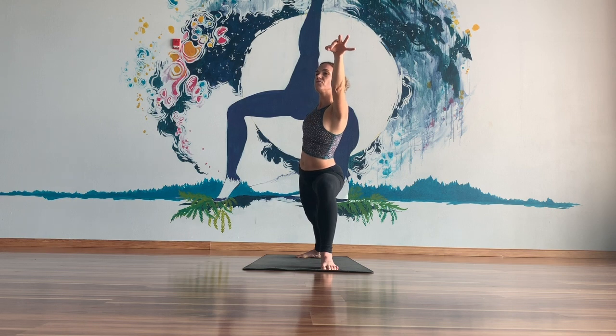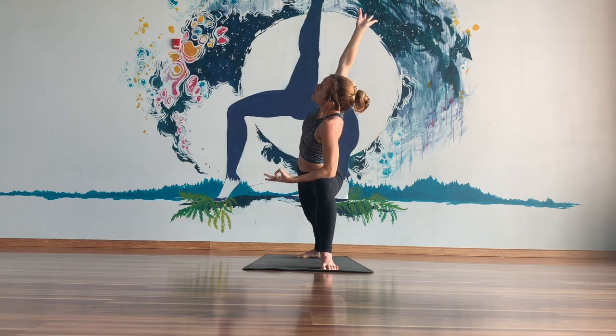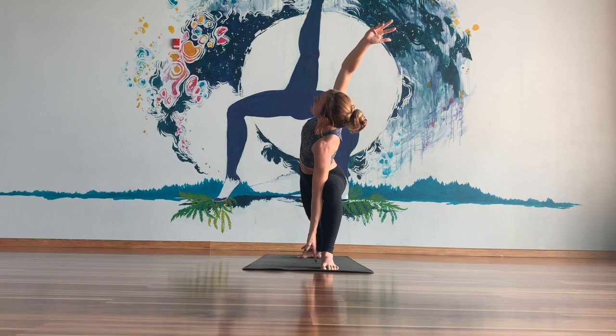And then start to shift your weight forward. So right ribs are coming over the thigh. And then either lower the forearm to the thigh, reach the left fingers up, or draw them over your ear. If you still have more space, let the right hand come down to a block or your mat.